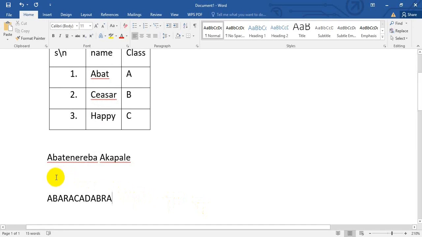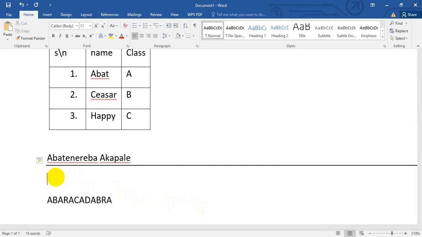So I want to have a line in between Abatinerva Akapale and abracadabra. So you just press minus, three of them.